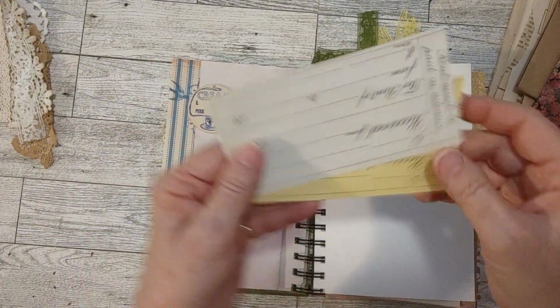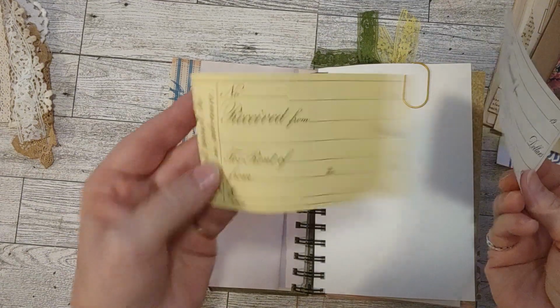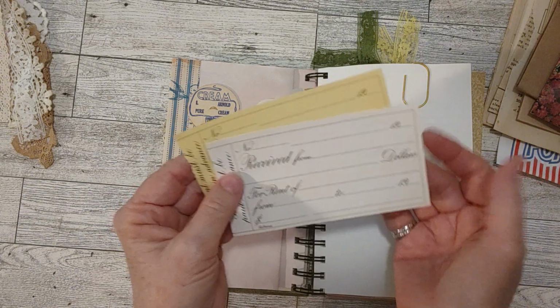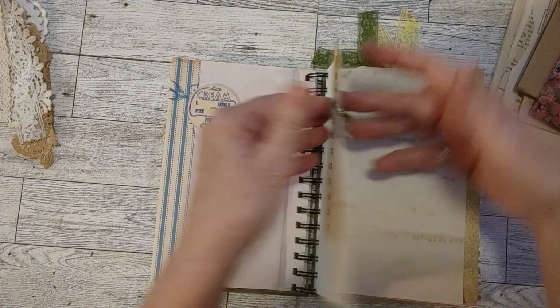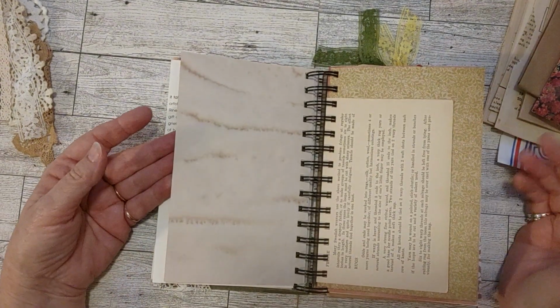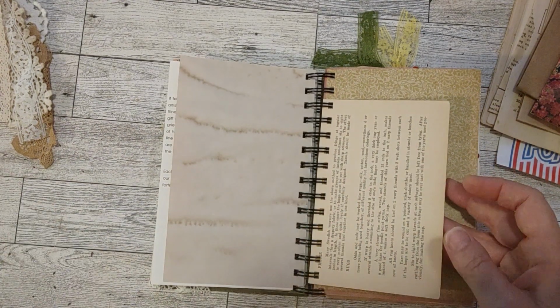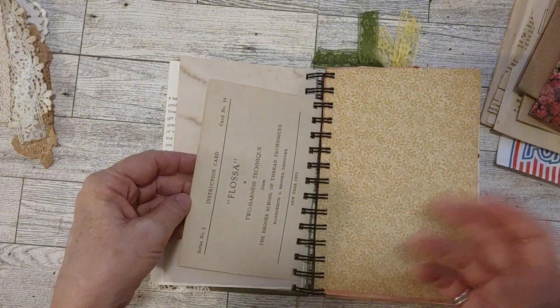On this side is a couple of receipts. So it's the two copies, the white copy and the yellow copy that go together. It says 19-something there, so you know they're vintage. Those are original. Coffee dye paper. You know, I love to put coffee dye paper in my vintage journals. So it's just like a must for me. And this is just a piece of ephemera I had.